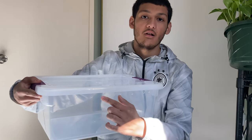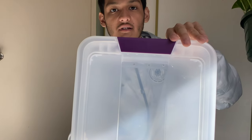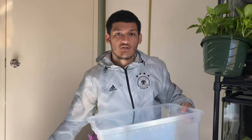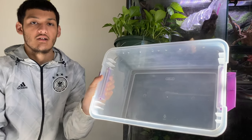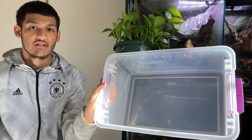To prepare your enclosure, make sure you have a lot of ventilation both on the side and on top of your lid. You also want to make sure your enclosure is sterile, so we recommend using Wipeout or anything that could replace it — like alcohol or whatever. All you really want to do is sterilize your enclosure and spray it, and let that rest for about a minute to let it do its job and start killing all those bacteria.